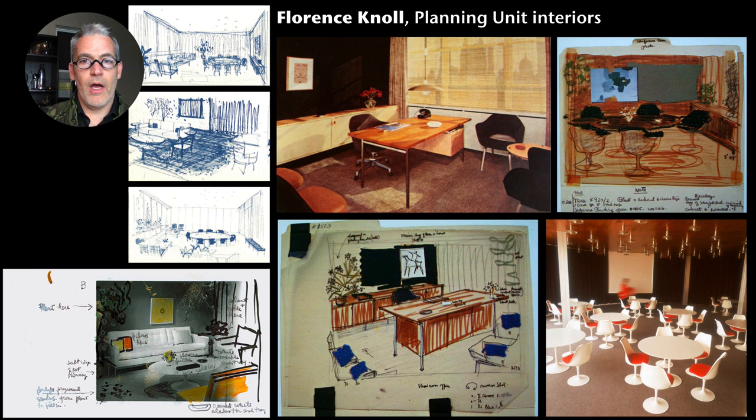I know there are way too many images on this slide, but I wanted to be able to combine sketches with finished interiors so you could see how complete some of these fast visions were. Two of these images are tracing paper drawings taped to a project envelope and then photographs for how those projects turned out. They're really similar. And I think this shows a unique ability to imagine a complete space and communicate it effectively. There's a lot we can learn from that.